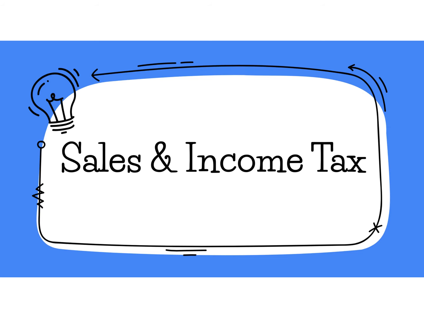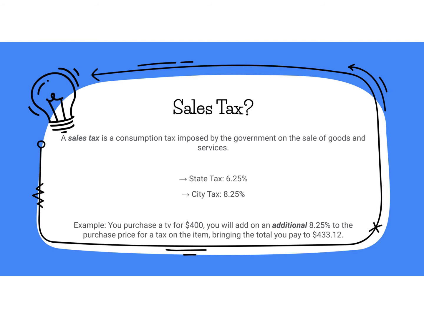In this video, we're going to be discussing sales and income tax. A sales tax is a compensation tax imposed by the government for any sale of goods or services that you may receive. In the state of Texas, we have a state tax of 6.25%. However, individual cities can add upon that.